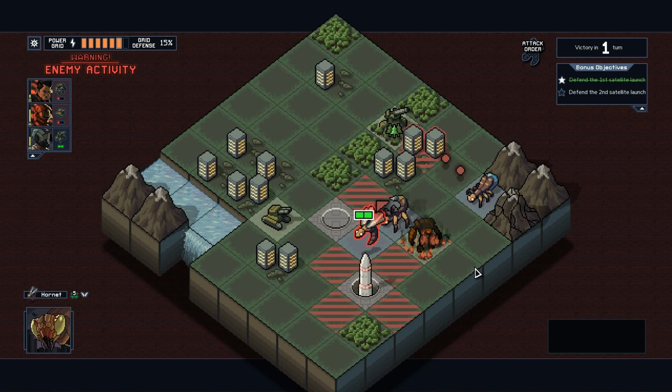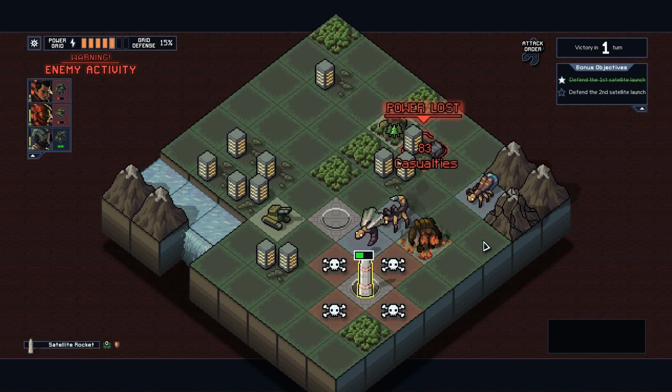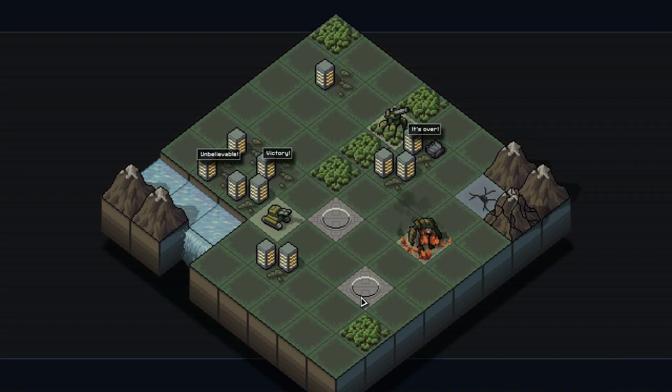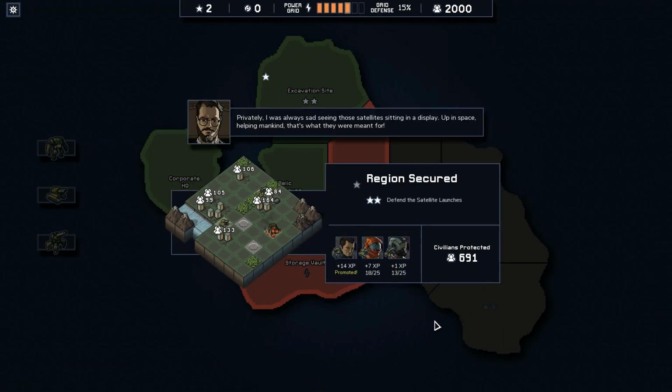unfortunately. Yeah, some casualties, but at least nothing else. But those did attack before the satellites were actually rocketed away, so that way it was definitely what we needed to do. But we at least are being promoted. Civilians protected 917, not quite all though. Privately, I was always sad seeing those satellites sitting in a display up in space, helping mankind. That's what they were meant for.